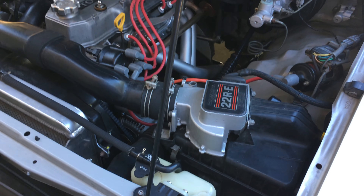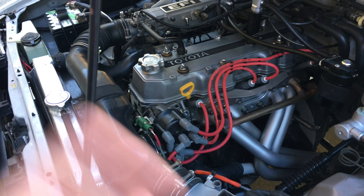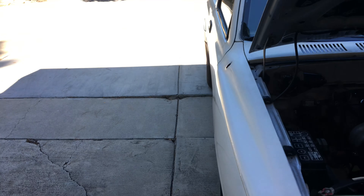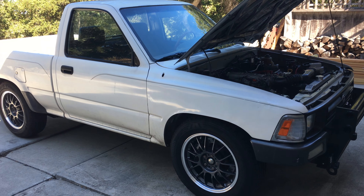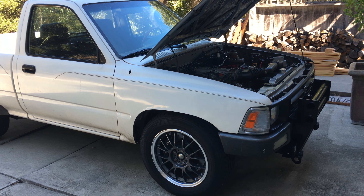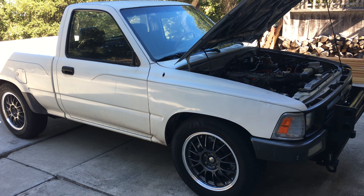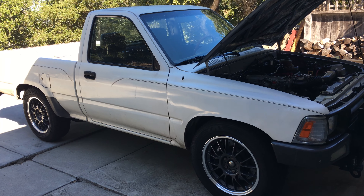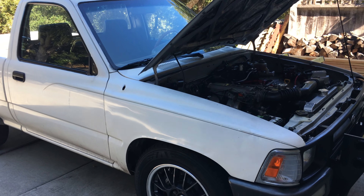Otherwise, if you work on the vehicle yourself, everything is very simple. If you break down on the side of the road, nine times out of ten you can figure out what's wrong and get going again. I feel like I could get in this truck and drive to New York, and if I broke down on the side of the road, you give me a 10mm wrench and a 12mm wrench and some duct tape and I'll get back on the road. It's a nice feeling — you feel kind of bulletproof. If you're out in the woods on a trail and something goes wrong, you can get back to civilization. You're not going to get a computer malfunction that shuts the car off.